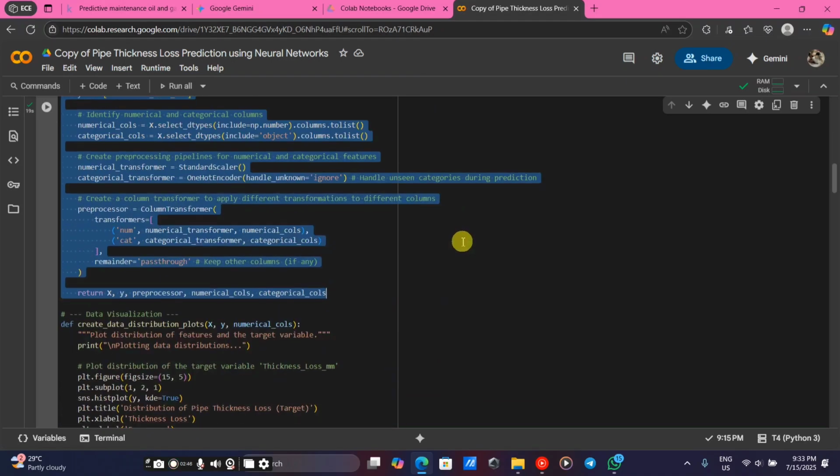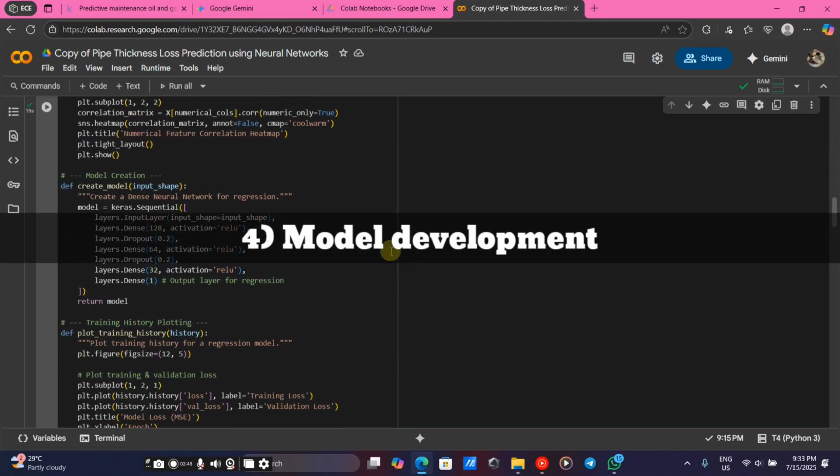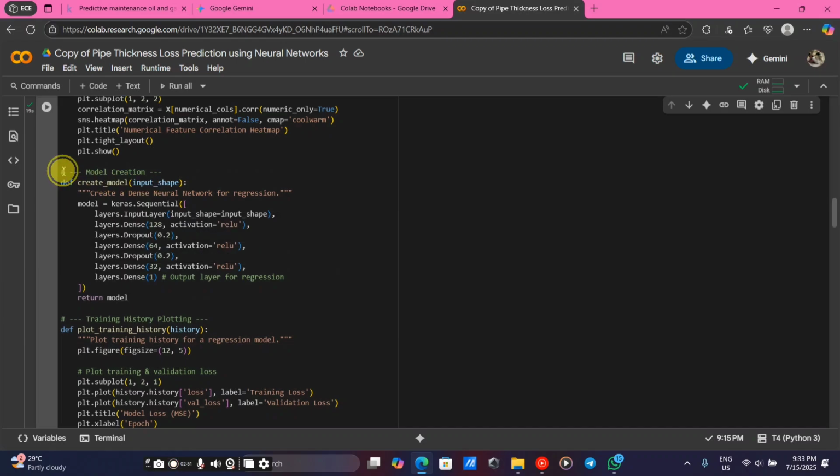Moving on to the next part, which is model development. The code takes lines from here to this line, return model. For this model development, we build a sequential model, which is a stack of layers. It has three hidden dense layers that learn complex patterns from the data.